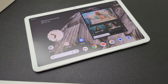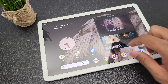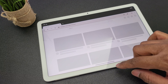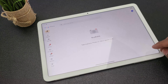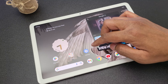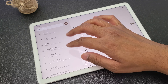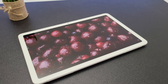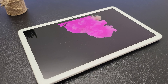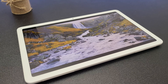We are all set and the tablet is ready. Let's quickly take it for a spin. First impressions — it feels very responsive. The animations feel smooth and lag-free and everything feels decently fast. The tablet is running Android and it's got a nice minimal aesthetic to it. The touchscreen feels very responsive and the screen is an LCD panel supporting 2560 x 1600 pixels resolution at 276 PPI, making it a very sharp display.